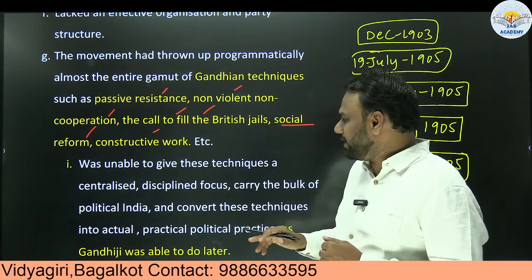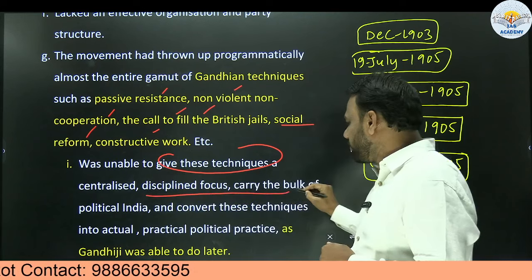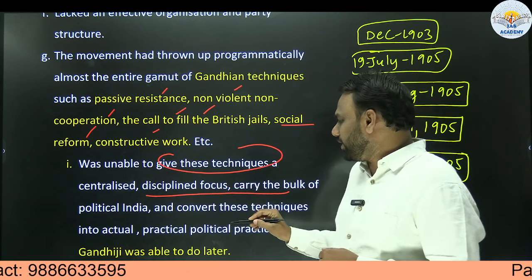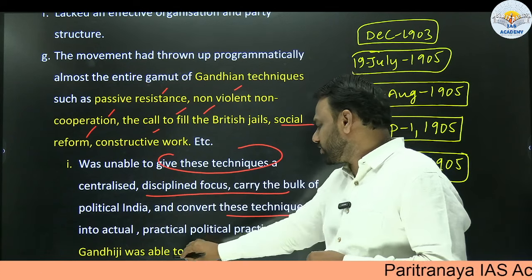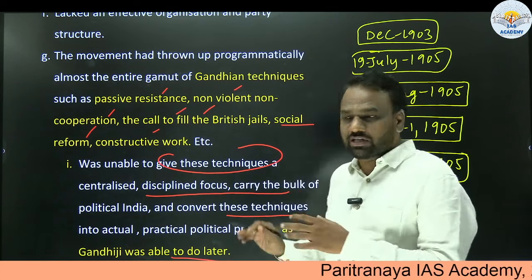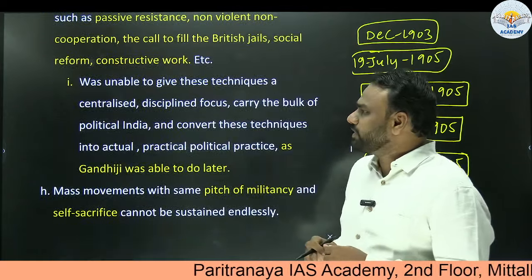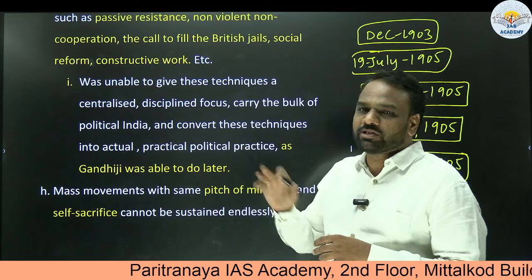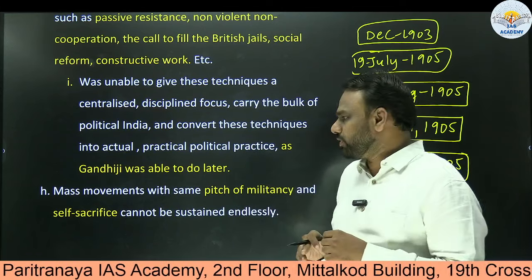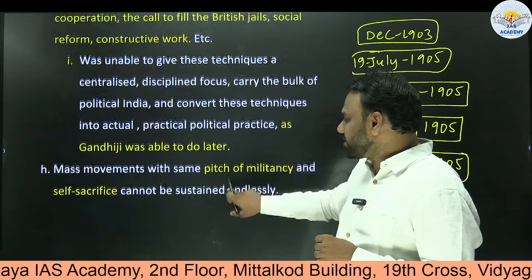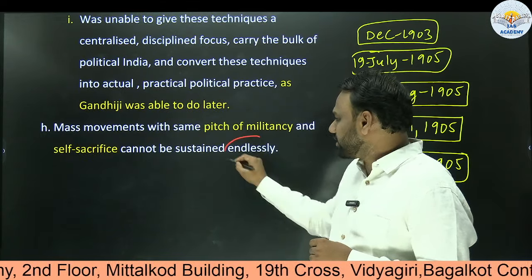But despite that, we were unable to give these techniques a centralized, disciplined focus and carry the bulk of political India with us, and convert these techniques into actual practical political practice, as Gandhiji was able to do later. Gandhiji was able to use these various tools to mobilize the masses in a practical way. It was not possible during the Swadeshi movement because of the lack of proper leadership. And also, mass movements with the same pitch of militancy and self-sacrifice cannot be sustained endlessly.